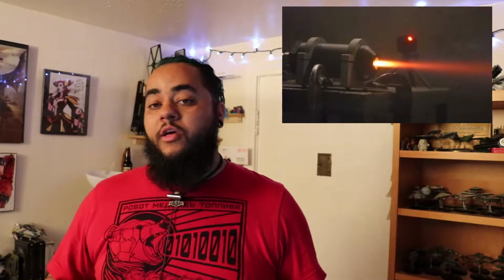So more on 3D printed news is 3D printed rockets. MIT has successfully test fired the first, or at least so they think, the first fully 3D printed rocket with a plastic casing. So these are traditionally made of a lot of metal, and metal 3D printing is incredibly expensive, and the machines that do it are prohibitively expensive, so what they're trying to do is make it so that at least parts of the rocket can be printed out of plastic, which would drastically reduce the cost. It was only fired once successfully, and then the second fire it burned out, but that's kind of to be expected because it's made out of plastic.